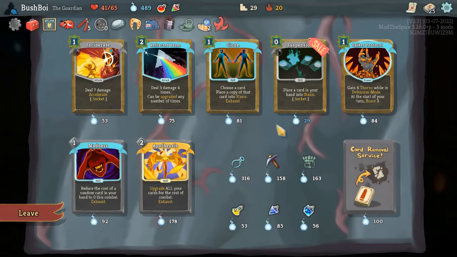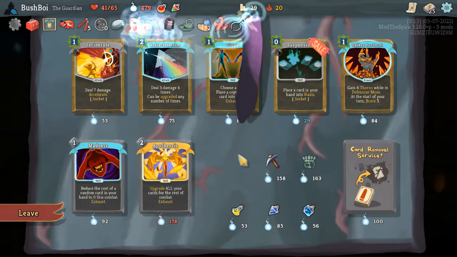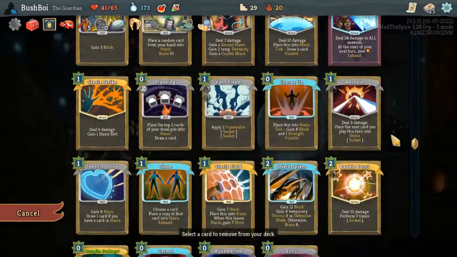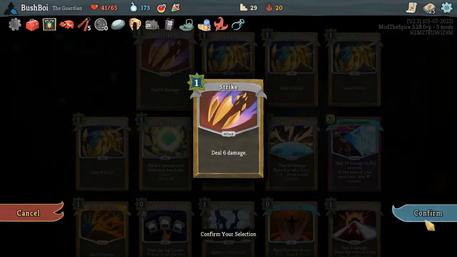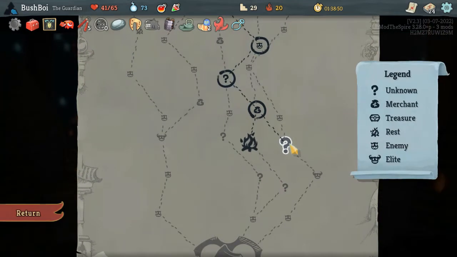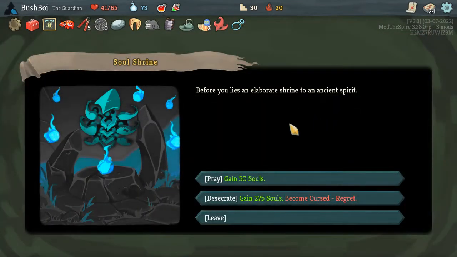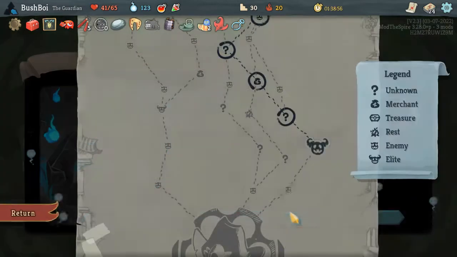I think we take Calipers and card remove, because I'm not liking any of the other cards either. Calipers is going to be very strong between everything we've got going on. And we're going to go fight another elite because I'm crazy. No, it's because I'm healthy.